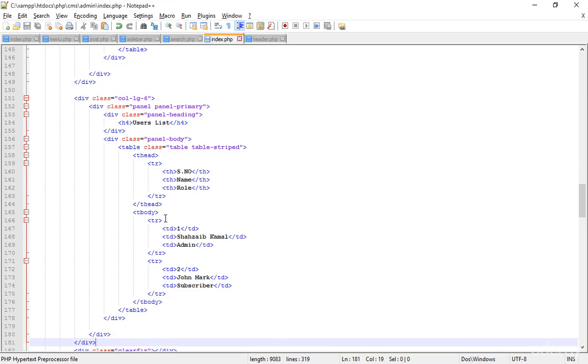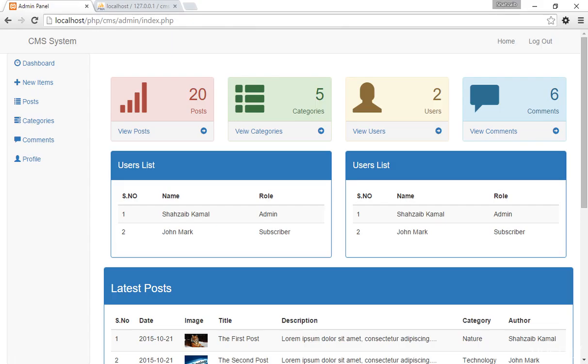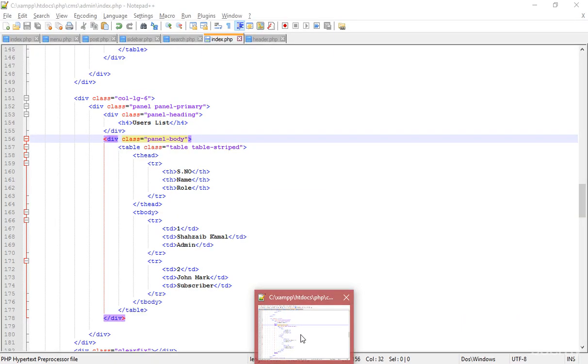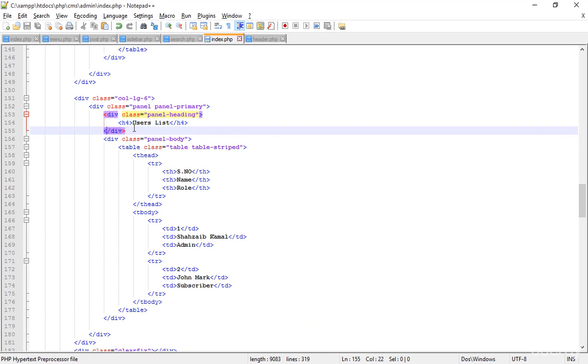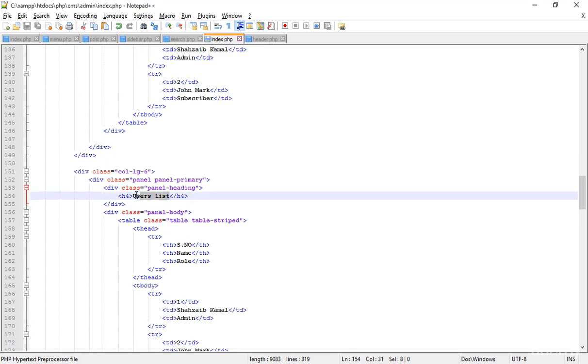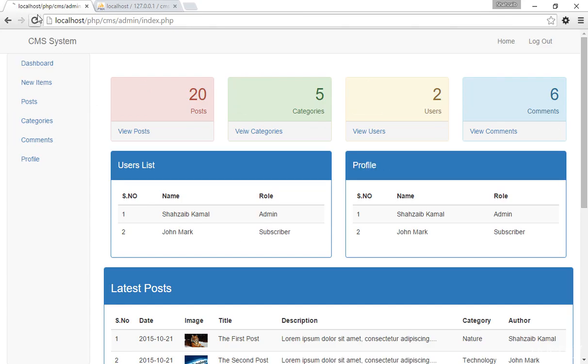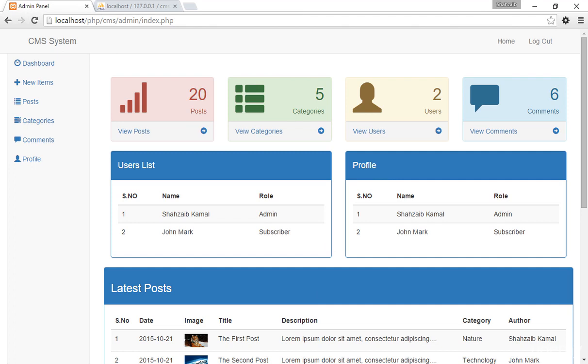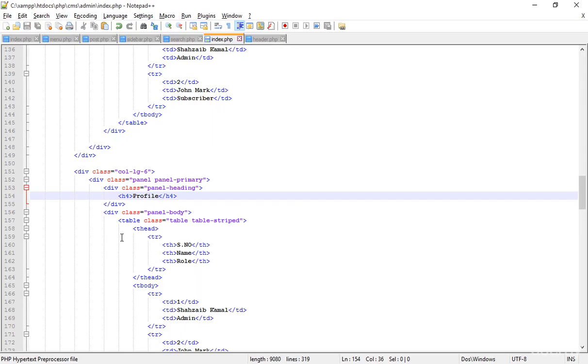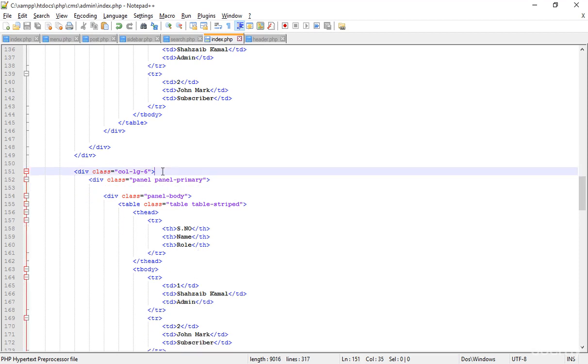Okay, so what more, going to the notepad back, and actually right now we don't need the table, or actually we need the table, but before the table we have to create some other things there. This is the header, the user list. Here I'm just typing profile, sorry, the spelling mistake, profile. Save that, refresh that. Now this is the profile area, and actually I'm just removing that. I don't want the panel heading.